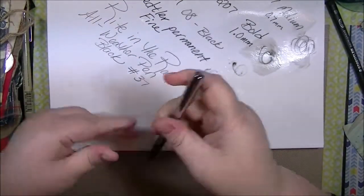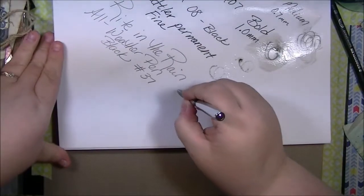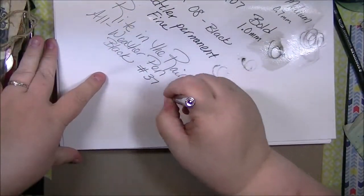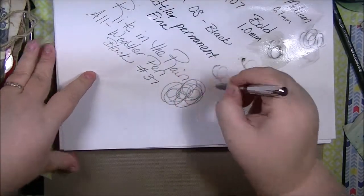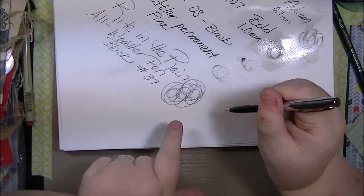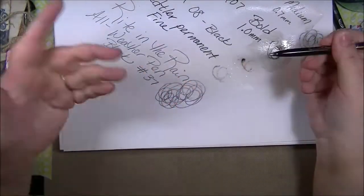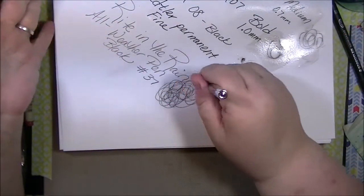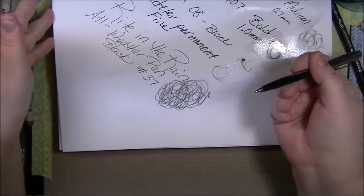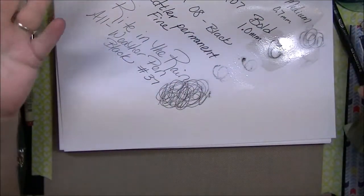And here we go. Here we go. It's wet. I mean, it is wet. It writes. You guys, it really actually writes. Bleeds a little bit, but it actually writes on wet paper. It's working. Okay. It works.